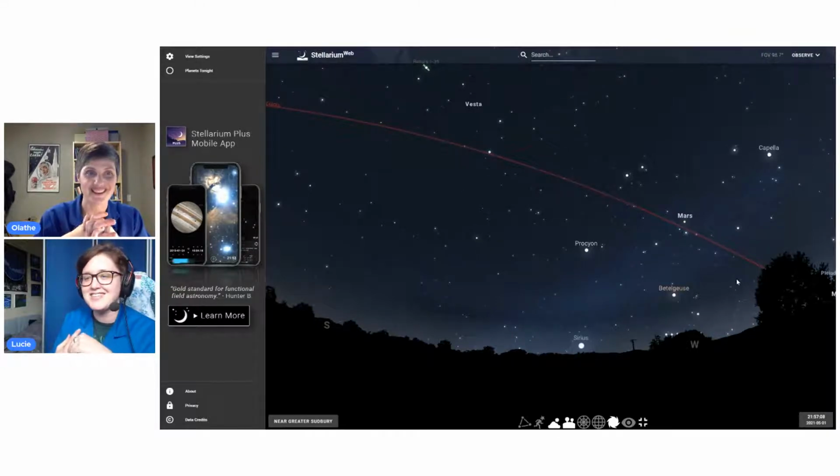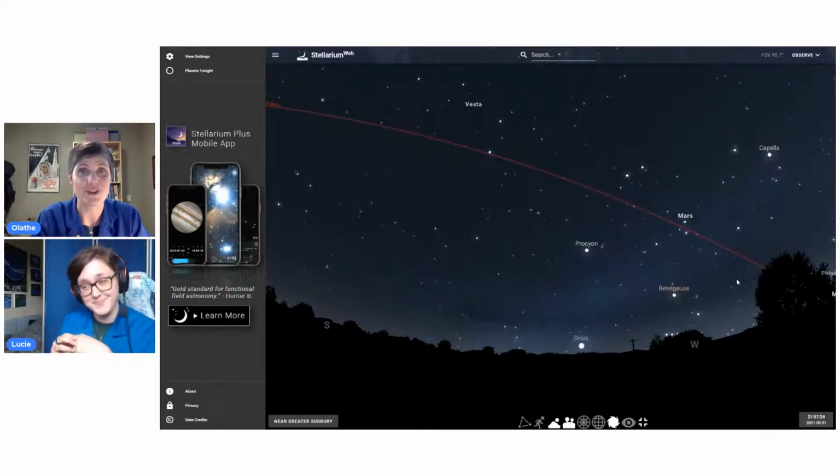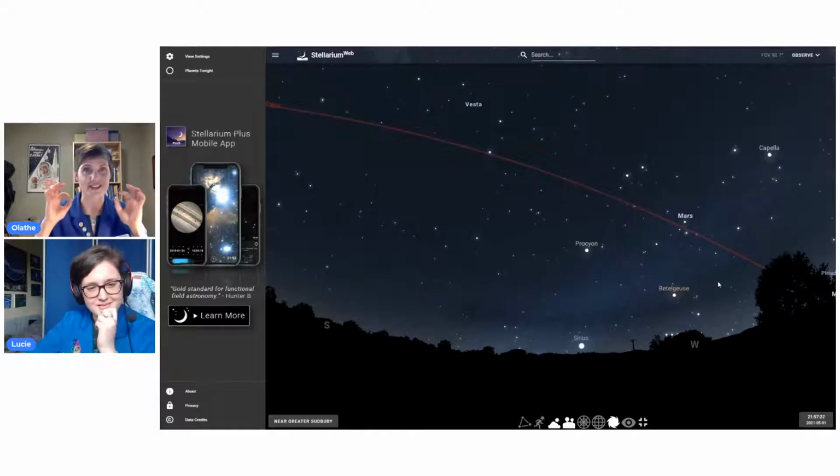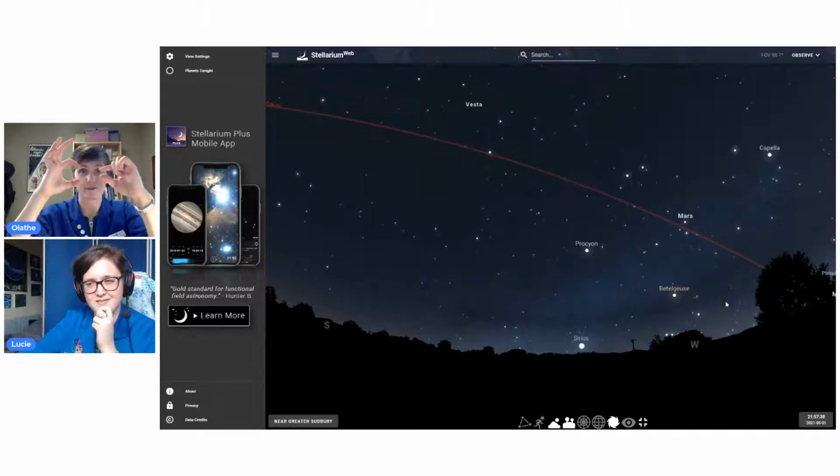So when we're looking up at the night sky, we see all these little bright dots, and how do we know which one is a planet and which one is a star? This is a question from Colin. The trick is to look for the twinkling. When you're looking at a planet, it's actually much, much closer to us than the stars are, right? Because the planet's right in our own solar system with us. And so it's making a bigger dot in the sky than the stars that are further away. They're making a little tiny dot in the sky.